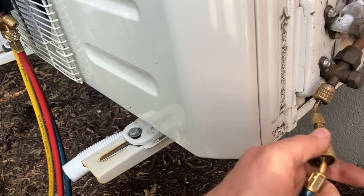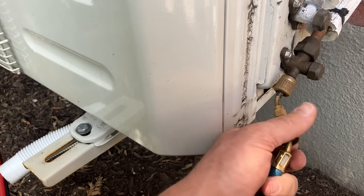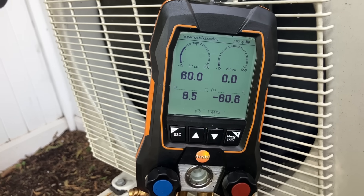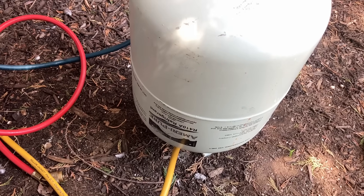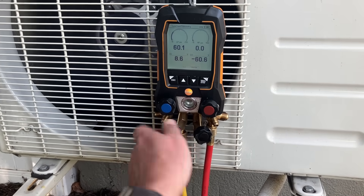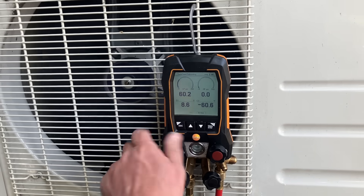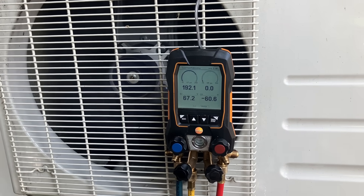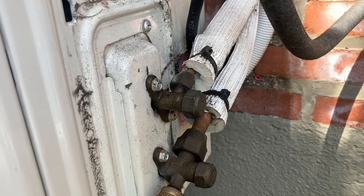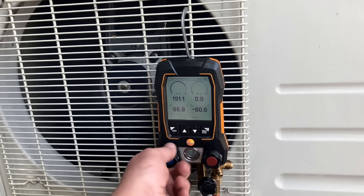My hand hurts, so I'm taking it a little easy today. Purge the air out — 60 PSI, yeah that makes perfect sense if it were R-22. Tank upside down, purge the air out, let's add a little bit of refrigerant. This is called instant gratification, ladies and gentlemen — instant gratification. Look how fast that frost disappears. I think that's about a pound and a half — I'm joking.